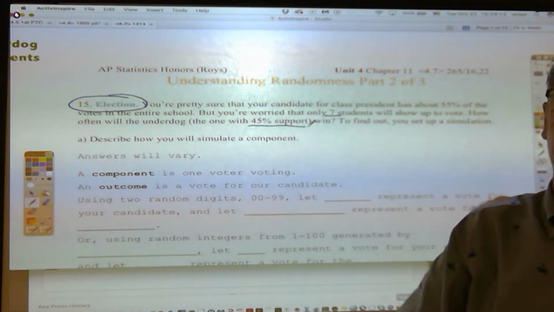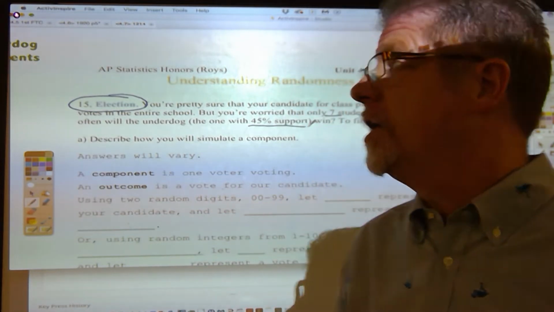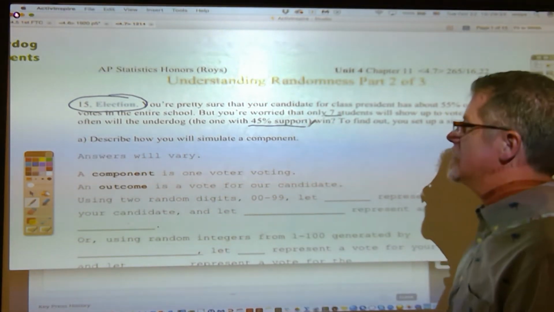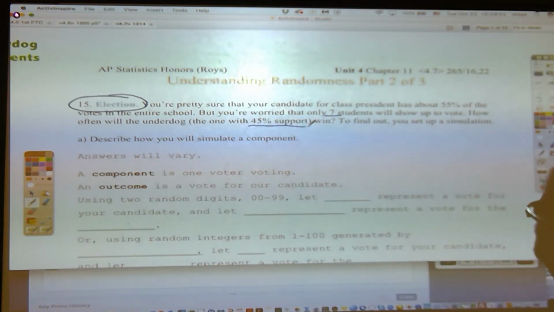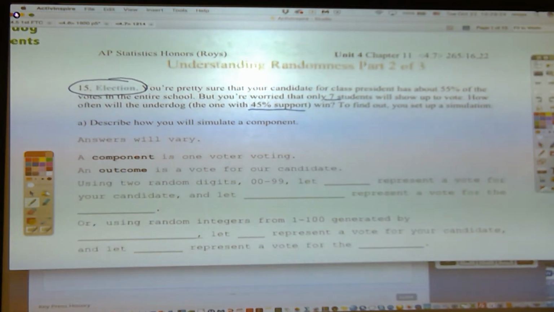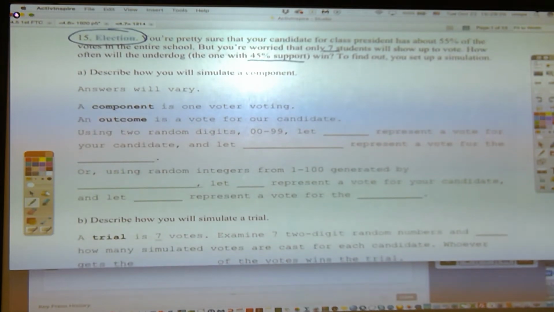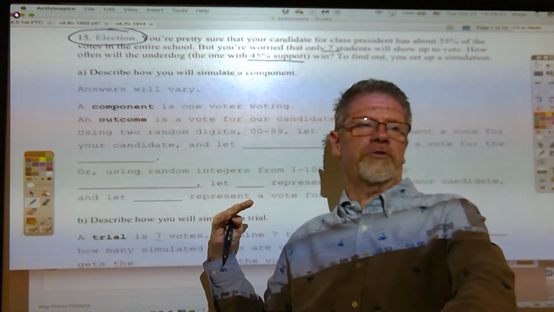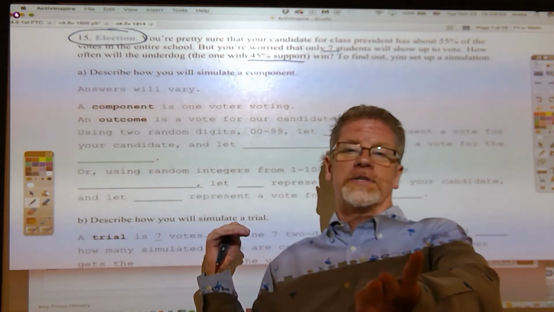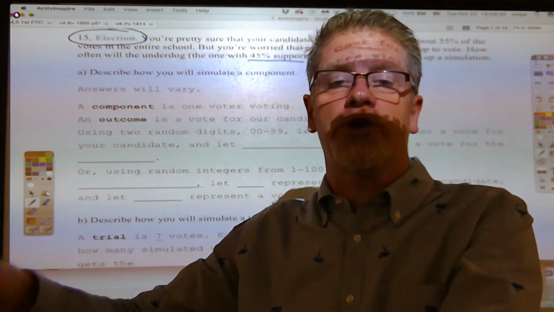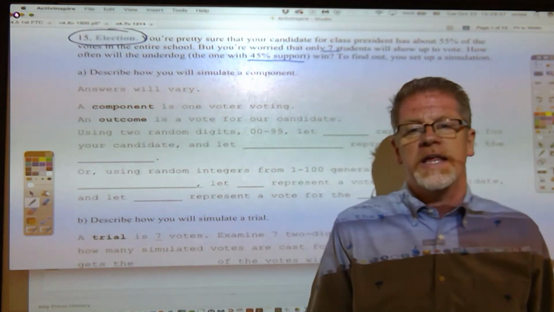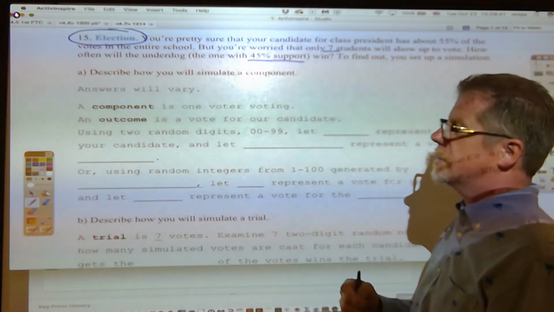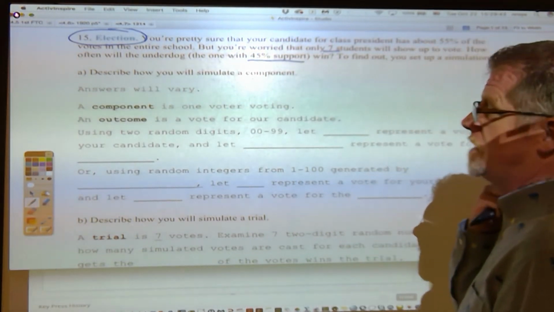I mean, if everyone were to show up to vote, it'd be no problem. We would expect that your candidate would win every time. But if only 7 of them show up, then it's, oh, I wonder which 7 it's going to be. So the answers to this will vary. I would recommend that you record this information on the notes for off-campus learning day, but then also you're going to turn in a paper submission that has the results that differ, because your random number generator is going to generate different results than my random number generator.